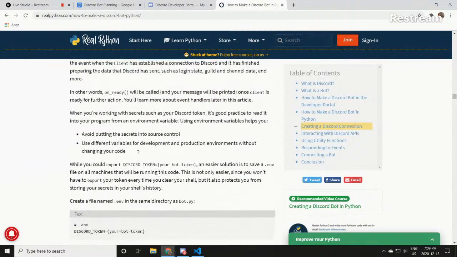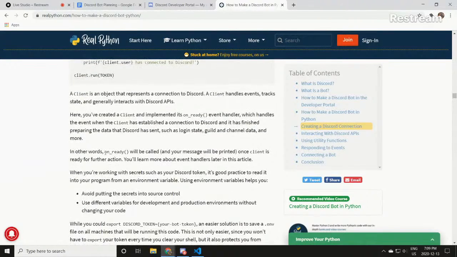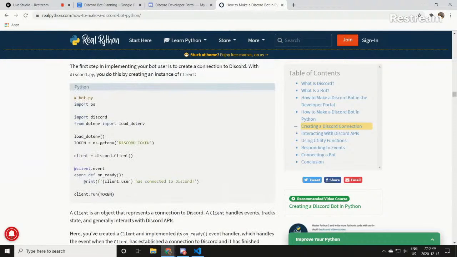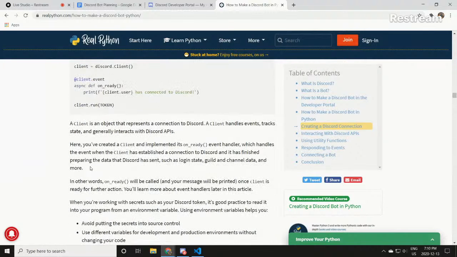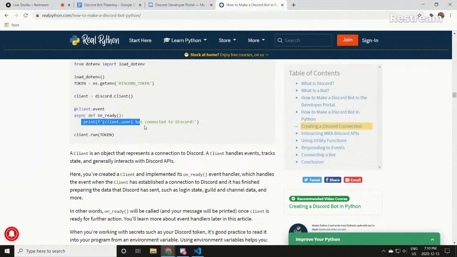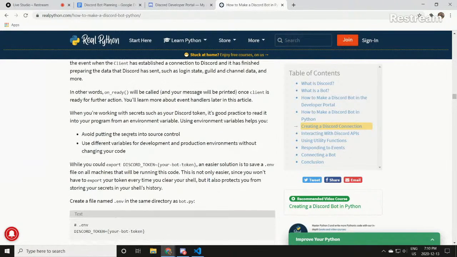So I guess when the Discord bot comes into our server and is ready for further action, it will do this. onReady is the function, and the function definition, or what the function does, is right here. So when the bot is ready for further action, it will print this thing, whatever that is.